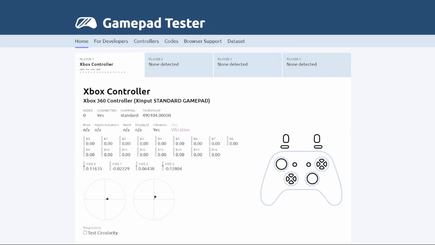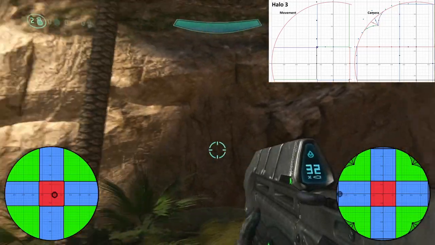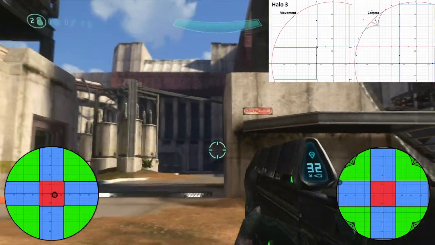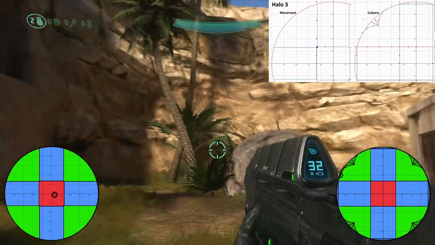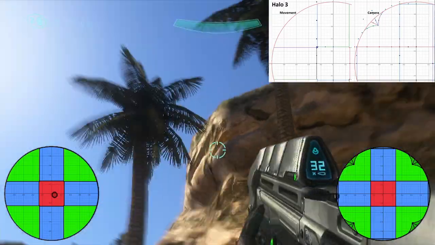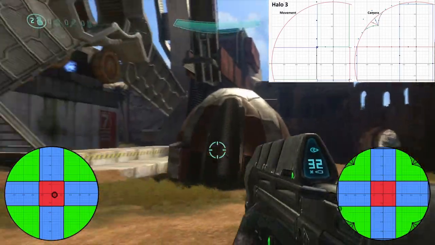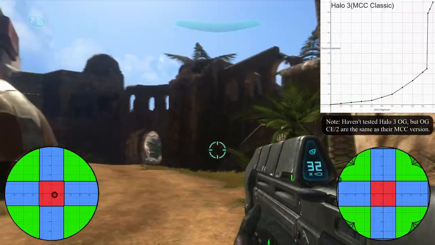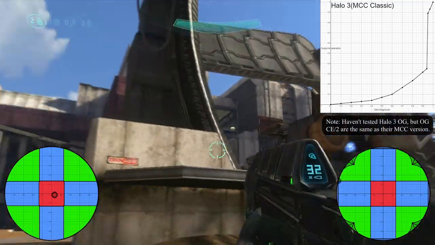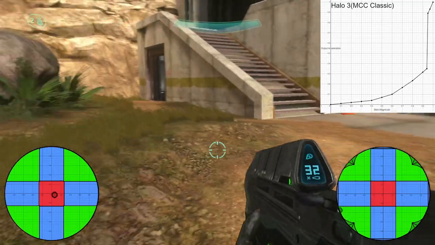The other example I'll use is Halo 3. All the classic Halos have a very interesting acceleration threshold, which kind of dips inward in the corners, but it actually dips outside of the circular region, so you wouldn't be able to access the acceleration range for those angles. So there'd be a dead space there without being able to access the acceleration. Additionally, this acceleration jump isn't the outer dead zone. You actually hit this and can move a bit further. So just within the axial dead zone, you would have slightly different speeds accessible to you because of that.